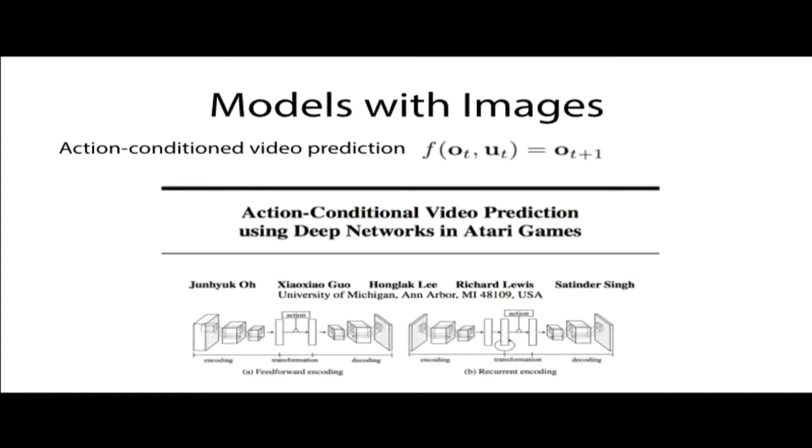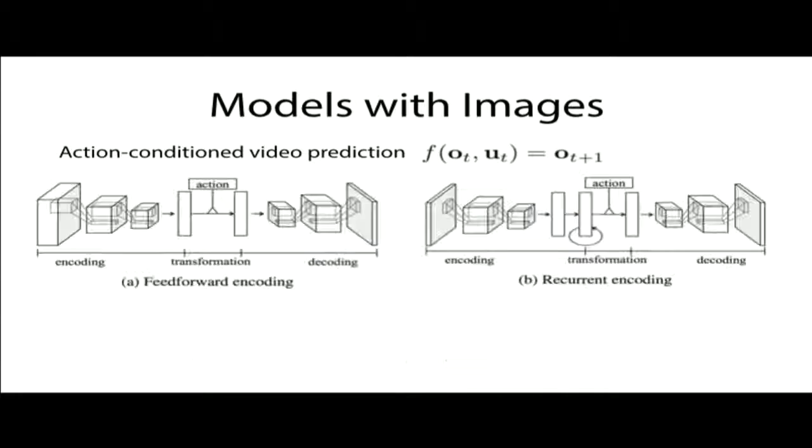The first paper that I'm going to talk about that does this was a paper at NIPS 2015. They did it on Atari games, so this is going to be similar to the frames that you've seen in homework 3. They have two different variants on the model. I'll talk about them in sequence.